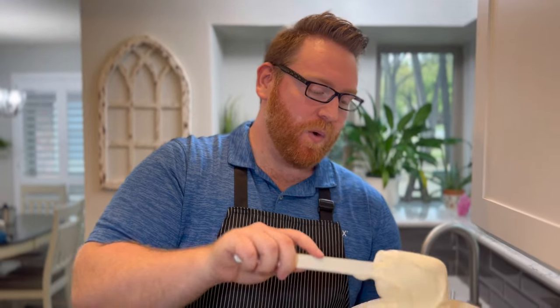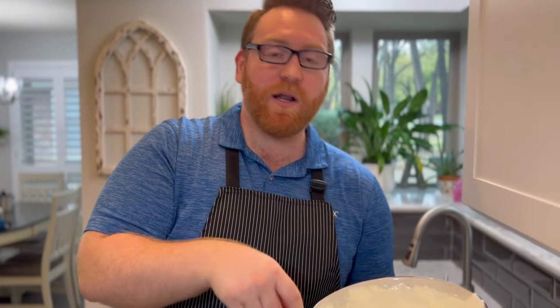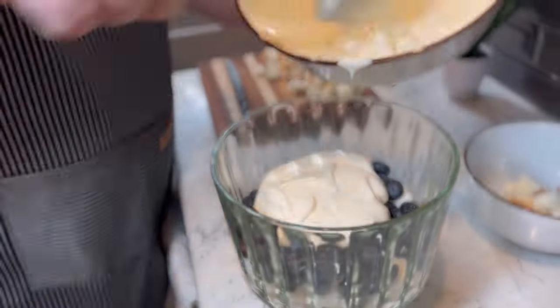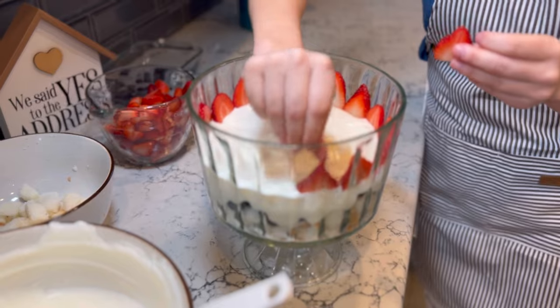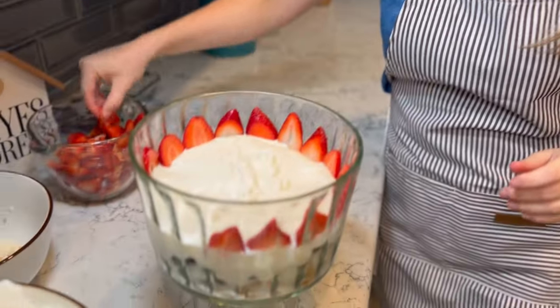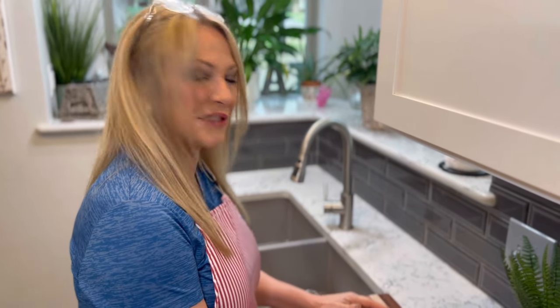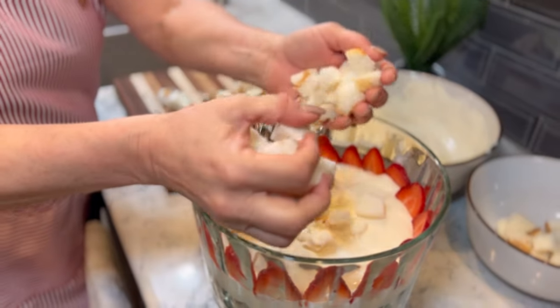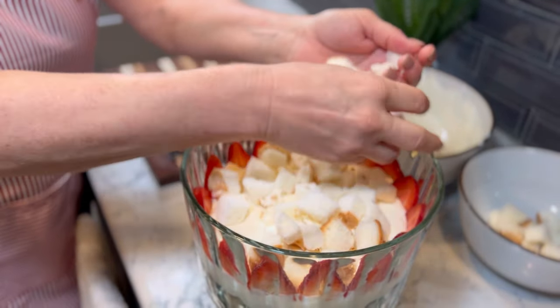You're going to take half of your whipped cream and pudding mixture and layer it on top of the blueberries. For some extra curb appeal, you can line the edges with strawberries. Now that you've done some landscaping, you want to take the remainder of your cubed cake and place it on the top of the pudding mixture.